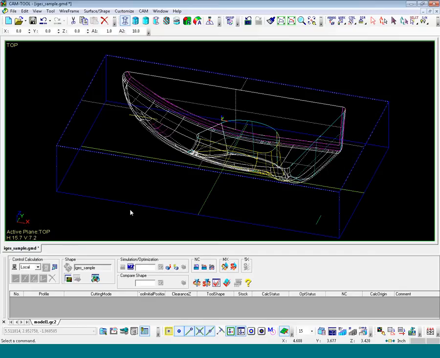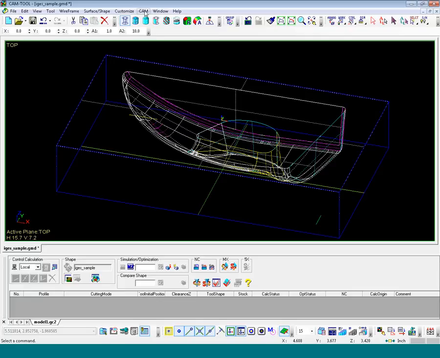Okay, so we've created the surfaces that we want to use for a stock model. And these should represent as closely as possible the stock on your machine, so the CAM tool can go through and delete error cuts and collision check properly. That's basically all the stock model is there for: to do your collision checking and to decide what's already been cut so you don't overcut things.